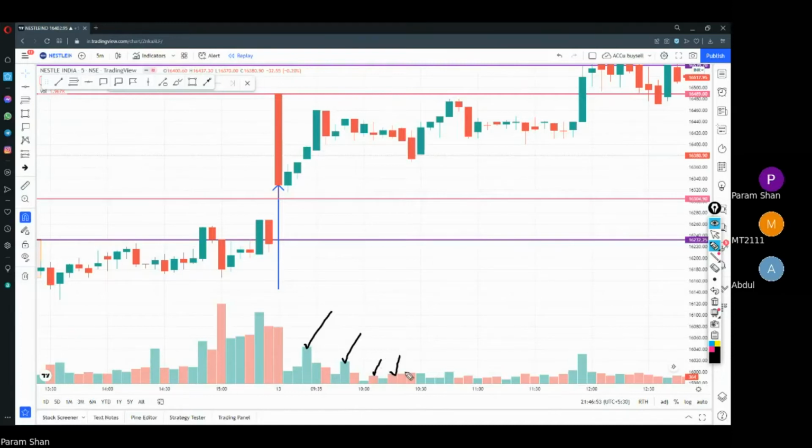Okay. So when you're talking about the volumes continuing, this is one volume. Next is this much volume. Next is this much volume. So you can consider this is an extended volume. You don't have to consider that as a separate one. All three, if you combine together, what would be the impact? You can have that in mind.